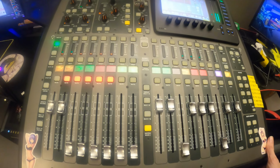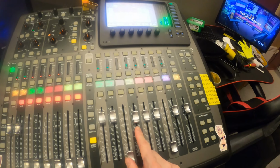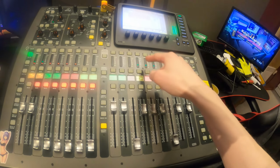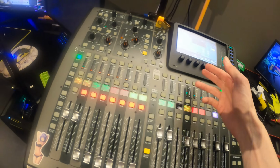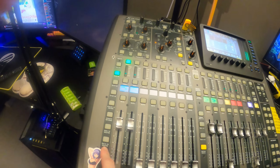So basically, it's straightforward, really. We have my subwoofer up, my main left right. So my main left right obviously goes to my main left right. Then we got the subwoofer right here. These are sent equally into this thing. And then we got under here, we got this TV feed right here, which is just that Unity.